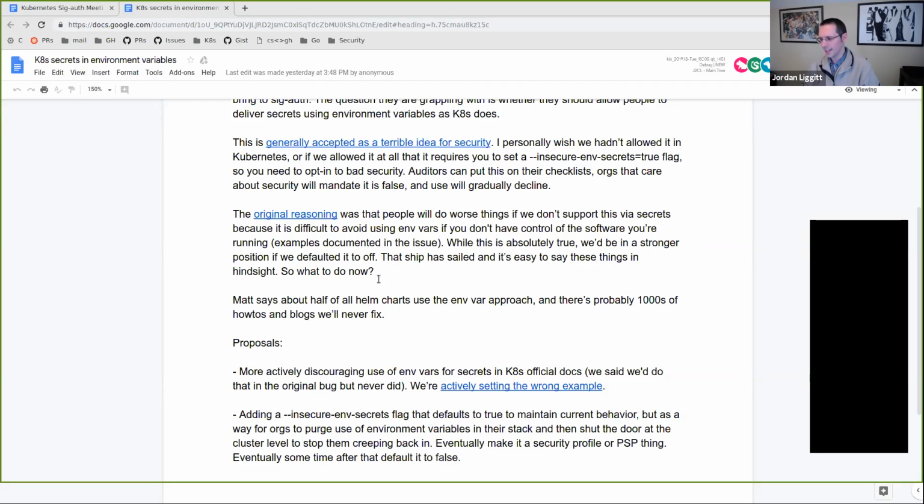I think we agree it's not ideal. We can't forbid it in tree, like it's part of the API, and it's necessary in some cases. So we agree it's not ideal. We should update documentation, update examples, make sure that people who are using it, to the extent that we can control, know that it's not ideal. The question is, do we go beyond that in any way in tree? And I'm not sure how we would do that.